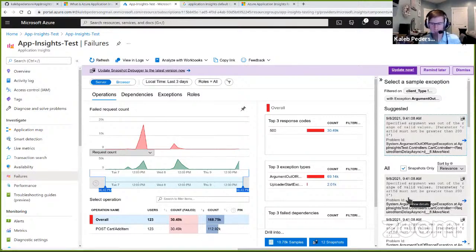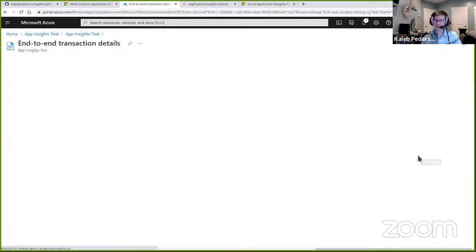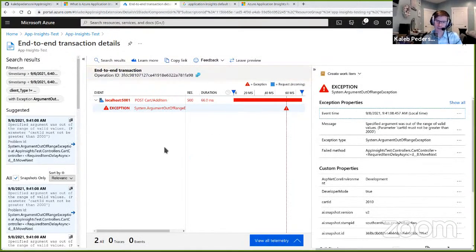And we haven't looked at the data model yet. Judging by time, we're not going to have the time to look at the data model behind Application Insights. But know that you can write queries against it yourself, and the query language is quite strong. Okay, so here I now have the ability to open this debug snapshot.